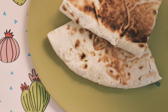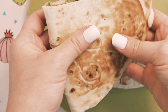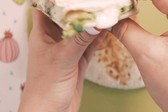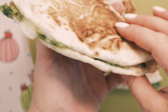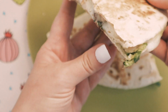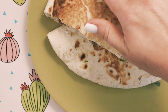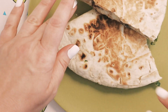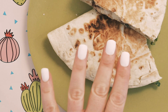Okay, so this is the wonderful result. I mean, anything with melted cheese, yeah, can't really say no to that, I'm afraid. And I'm going to try it. Actually, maybe I'm going to wait until it cools down a little bit.